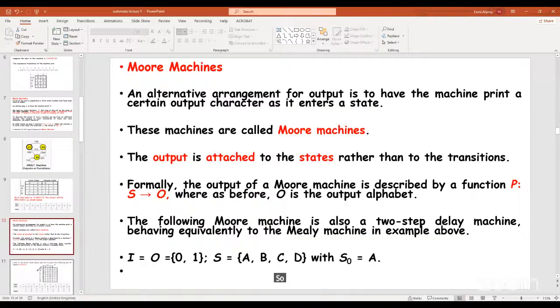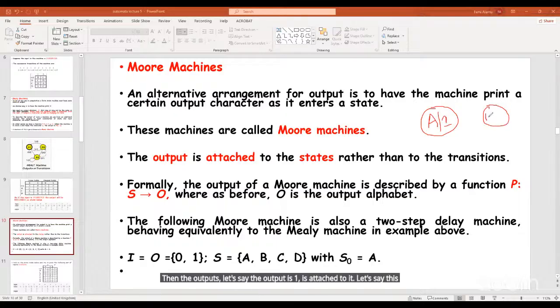The only difference is that the output is attached to the state rather than the transition. So the output is usually on the state, right? Let's say this is state A, and the output, let's say 1, is attached to it. Let's say this is state B, the output is attached to state B, depending on what you want to output. So the input symbol will just go.